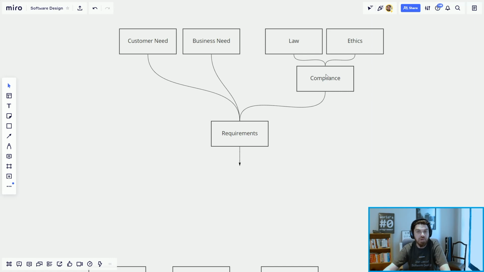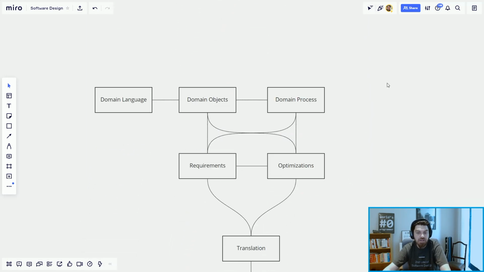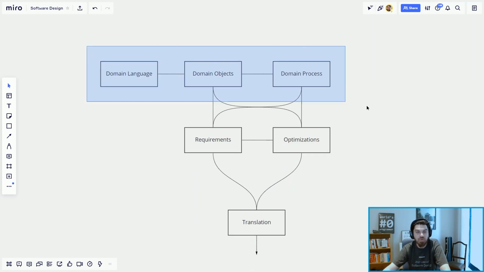But there might be a compliance in terms of, let's say, permissions in a database or security, encryption in passwords and so on. And so they might filter down into something that you can call functional, but really they are forces and they are playing around with the domain language and processes of that business.